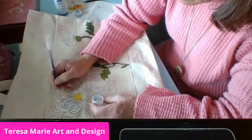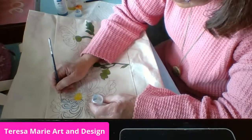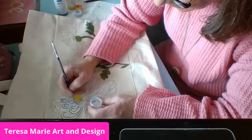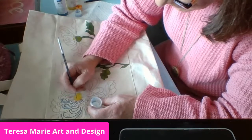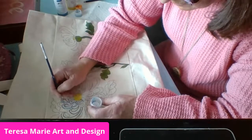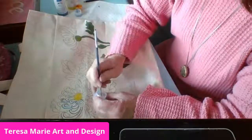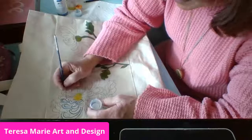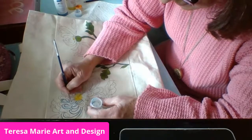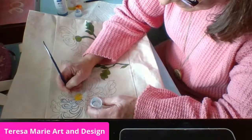I like doing this because it's very meditative. I started working on this when I found out a very special aunt of mine had passed away. She was my godmother and was very supportive of me pursuing the arts. I found out last Wednesday that she had passed away — she was 90 years old. She had a very long, rich life, blessed with my cousins, her children, her husband, my uncle, and her grandchildren.